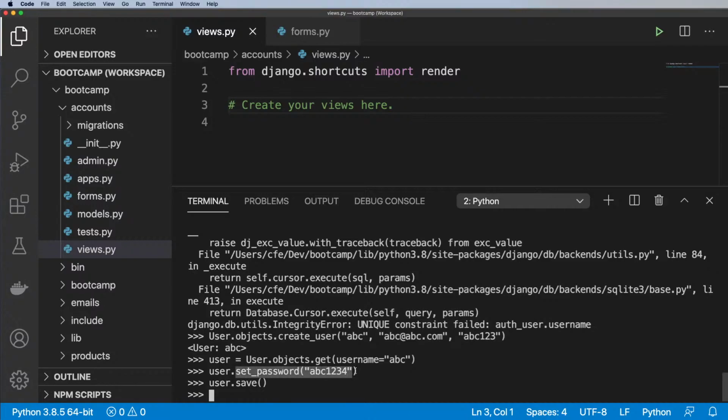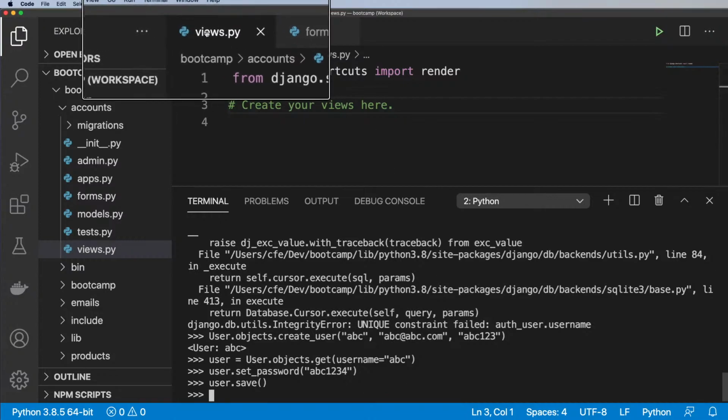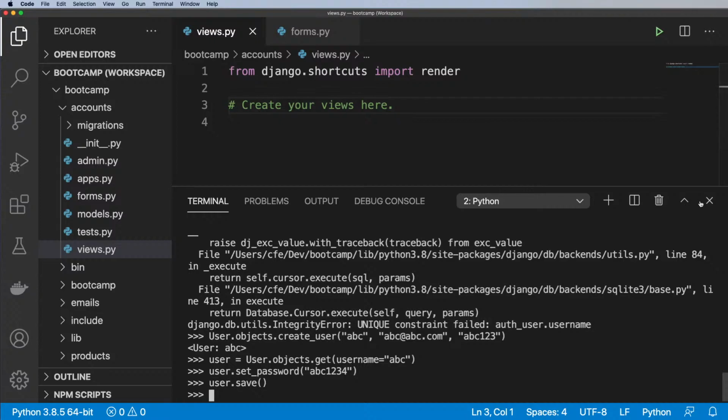So this right here is called an instance method. So is save itself. An instance method means that it actually happens on an instance of that model, right? So this right here is creating a model and returning an instance of that model, which is basically just one single object from that model itself. That of course is Python specific, but I get a lot of questions on what an instance method is. That's this right here. It's essentially a function inside of a class. Okay, so now we've got some basics down. Don't worry if you didn't actually get all of these commands down. I definitely have to do them inside of views.py to make sure that this works.